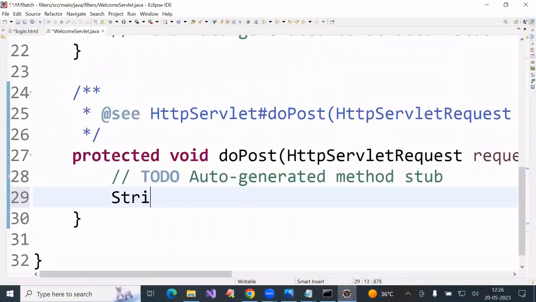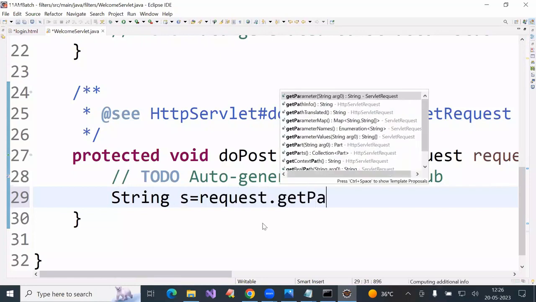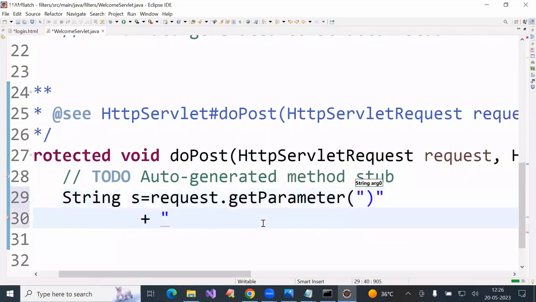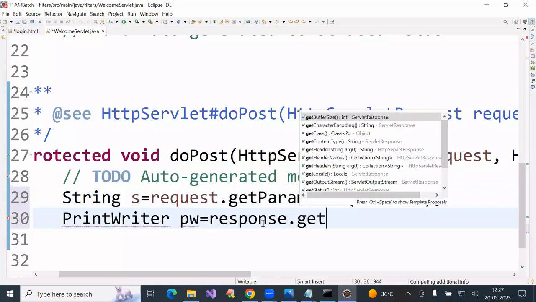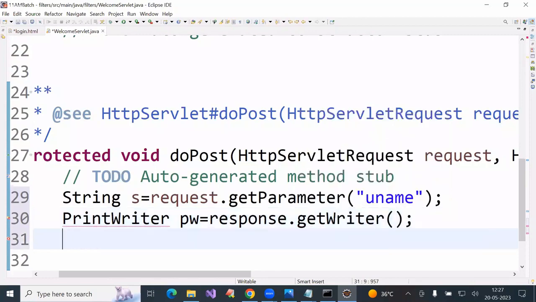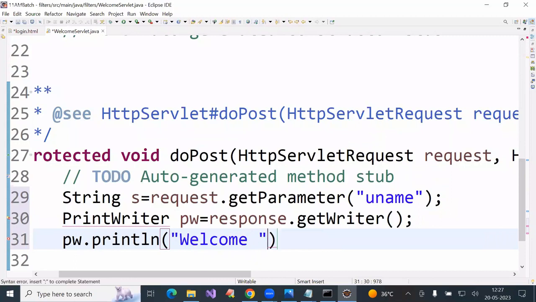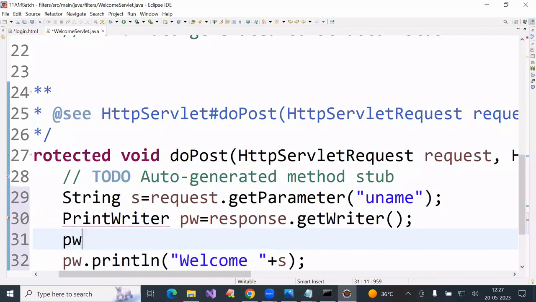What do you have to write? getParameter. PrintWriter. getWriter. If you want to add HTML, you can add.